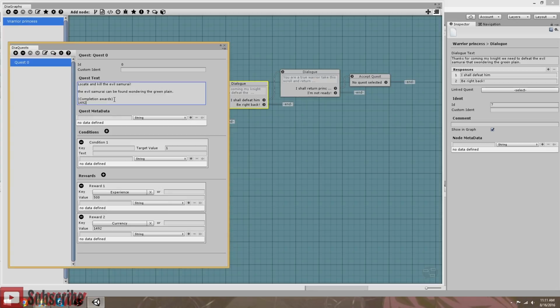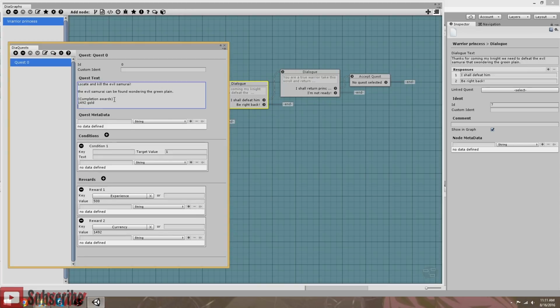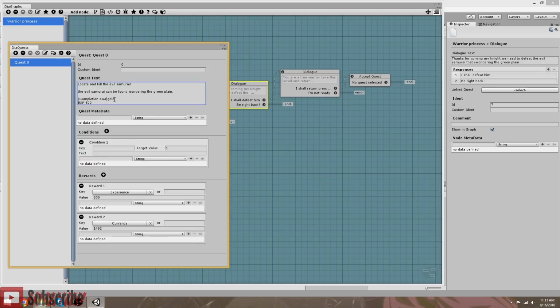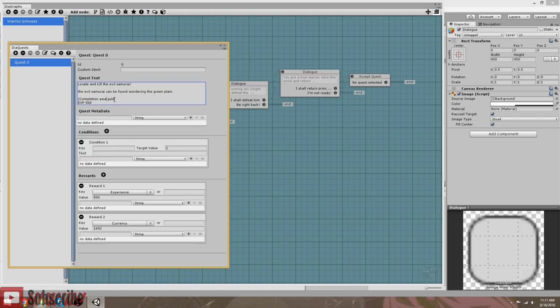Was that experience? No, it's currency. Gold. And then 500 experience. So EXP 500. Oh, wow. You know, I'd probably like to have the... Okay, forget it then.